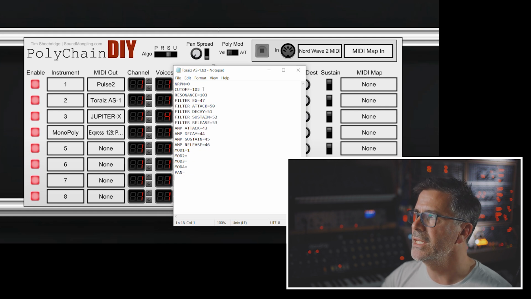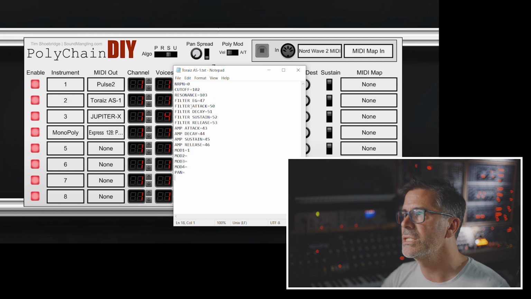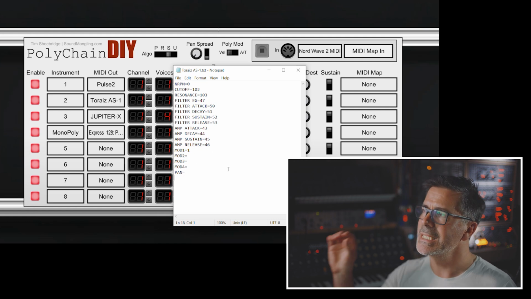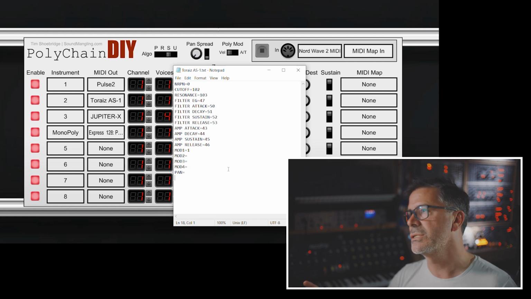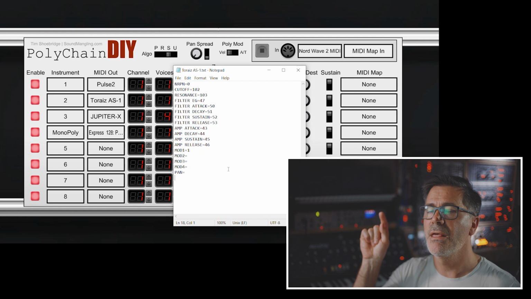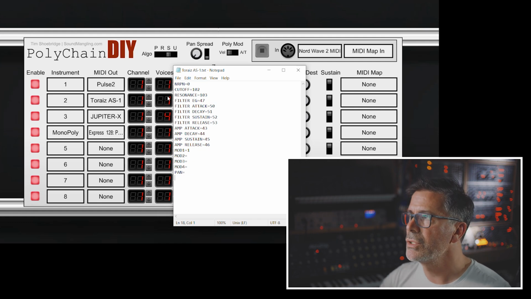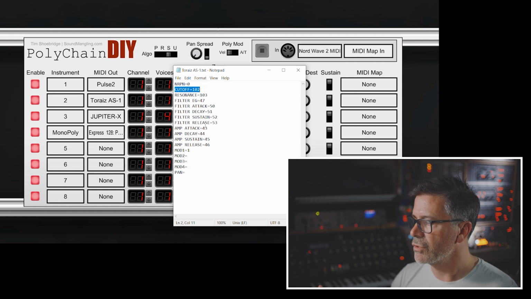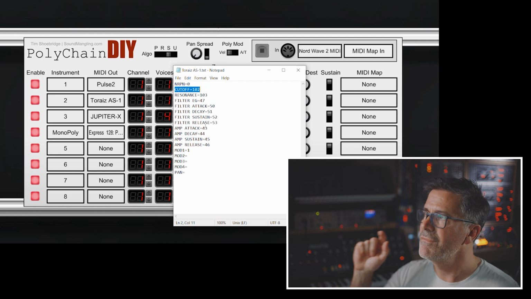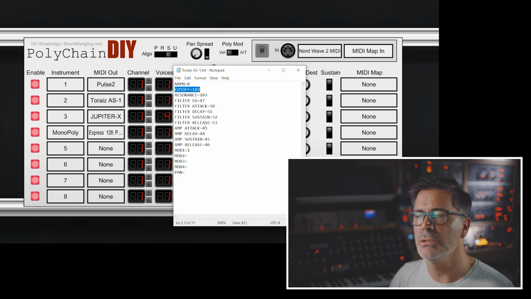We've got cutoff equals 102, resonance equals 103, filter EG equals 47, filter attack equals 50, etc. Basically this file is listing the MIDI CCs that you'd need to send to the synthesizer in order to automate that particular parameter. So if I want to automate the filter cutoff, the low pass filter cutoff that is, for a Torais AS1, I'd send it a value with MIDI CC 102.